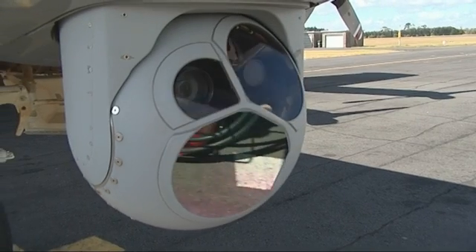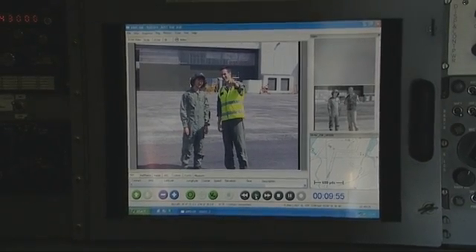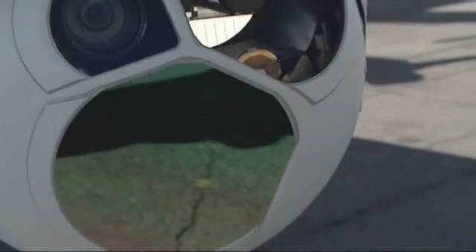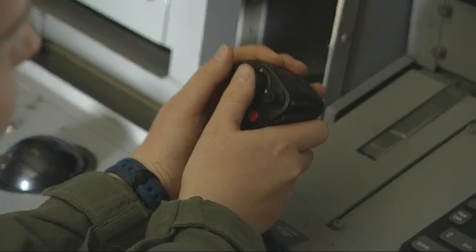It's got three different cameras in there. One of them is like a TV camera — it's a colour one with a continuous field of view; you can zoom in and zoom out. There's another one which is a long-range black and white TV. And then there's an infrared camera as well, which looks the same during the night time as it does during the day.